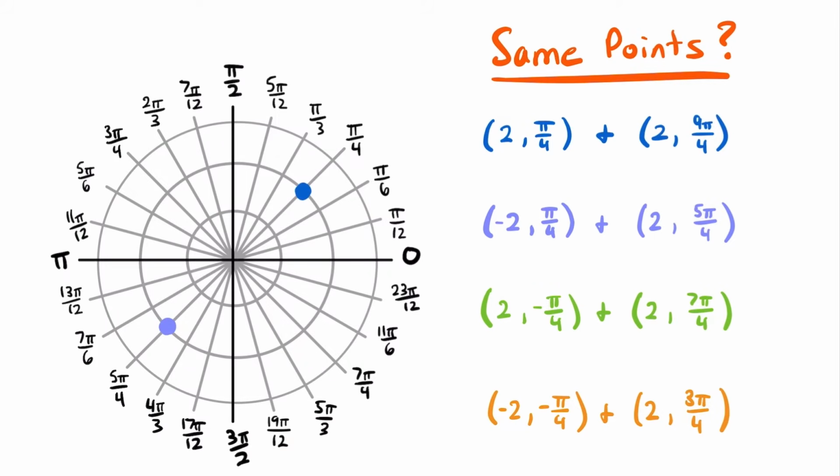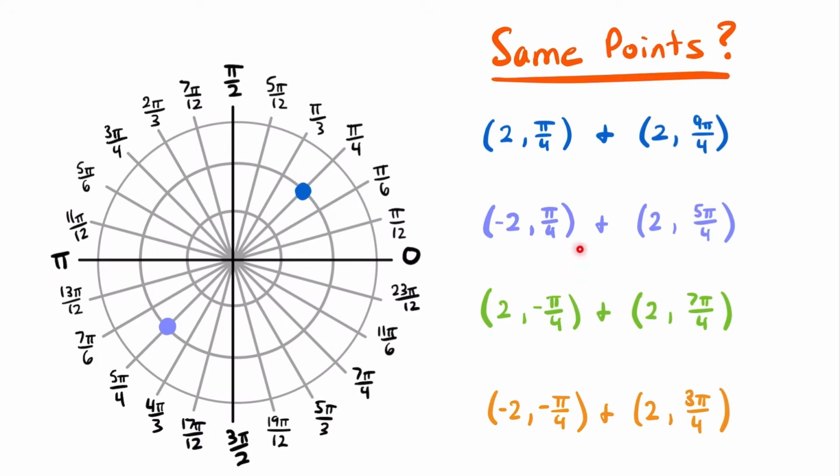All right, and you'll notice that that angle is exactly where our other point is, right? And we're going to be along that same circle because the radius is 2. So we measure our angle, that's this line right here, 5 pi divided by 4, and the radius is 2, so we move to the second circle. This pair of polar coordinates represents the exact same point as this pair of polar coordinates.